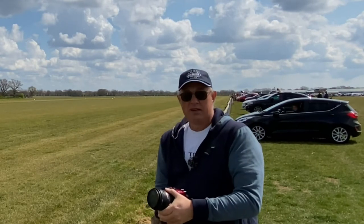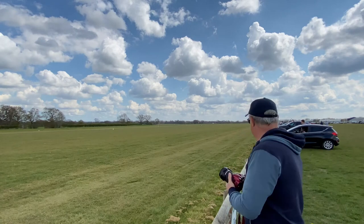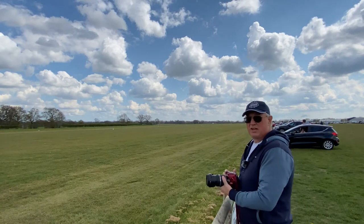So yeah, we'll just see what happens when the aeroplanes come. The Spitfires are coming in. Don't know if they'll come all the way down here, but we'll try and get a couple of shots of them.